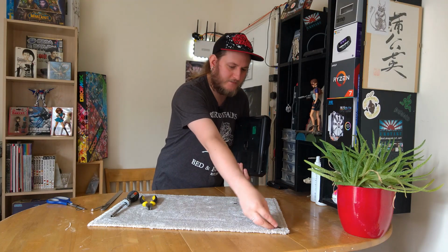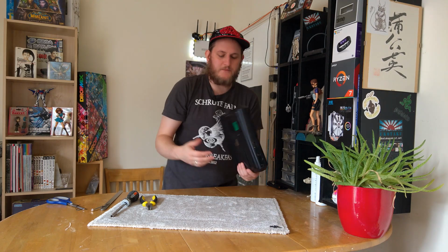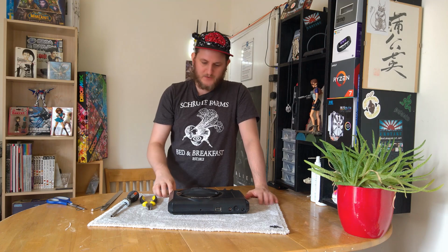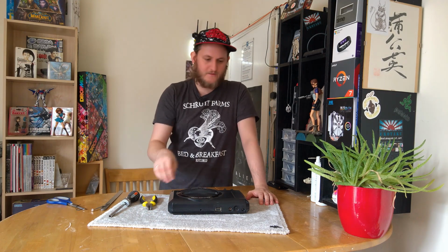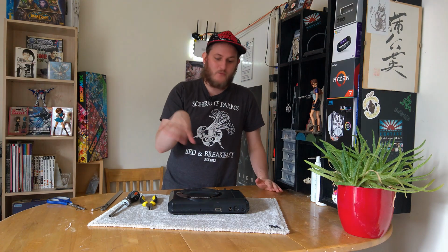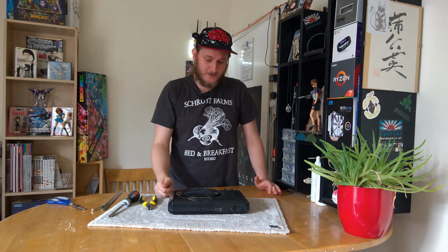Obviously when you're taking apart something like this, it's handy to keep the screws separated so you know which bit is for which. I like using these just Poundland mats because they're fluffy. Screws don't roll around, shouldn't lose them. And also obviously I have archival footage of me disassembling it, so it's quite straightforward if I leave it in situ to know what came from where, because if I forget I can just look at the video.